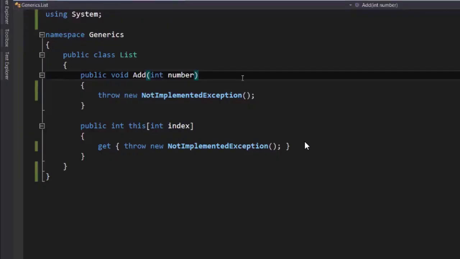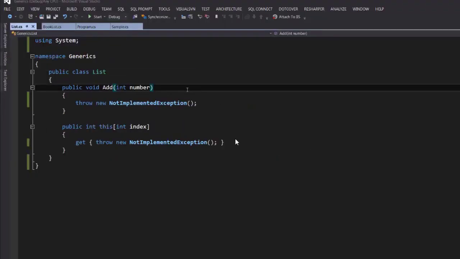In .NET version 1, we didn't have generics. So let's say we wanted to create a list to store a list of numbers. This is a simple and basic implementation of a list. We could have a method called add to add a number to the list and an indexer that returns the number at the given index. Now, of course, there are more methods like remove and find, and I'm just leaving that for simplicity here because the intention is to talk about generics and not data structures.